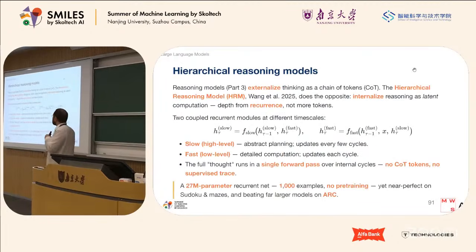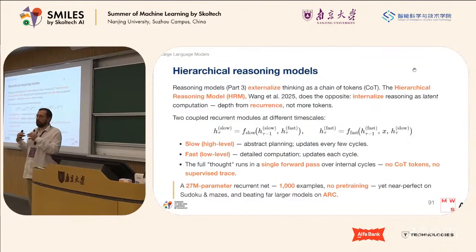And the last but not least thing, I think this is the hottest topic for the past half a year. This is hierarchical reasoning models. This is, in a nutshell, really easy stuff. We have a small model and we have a large model. The small model is doing all the work. It's producing new words constantly, but sometimes it could call for a huge model to make huge thoughts and understand some difficult task and explain it to the small model, and the small model will produce the actual answer.